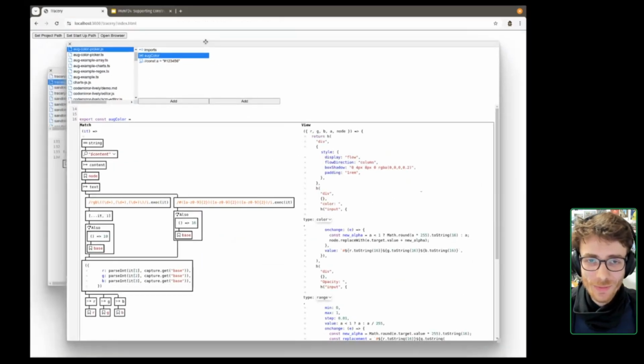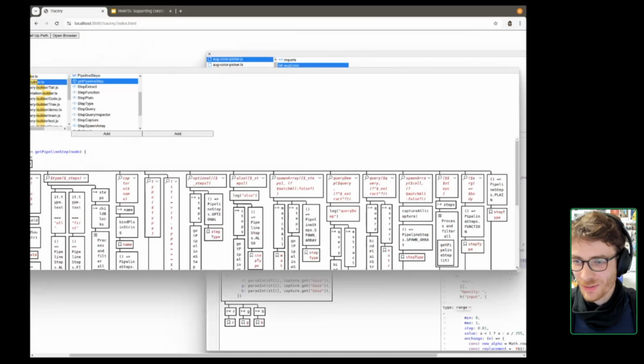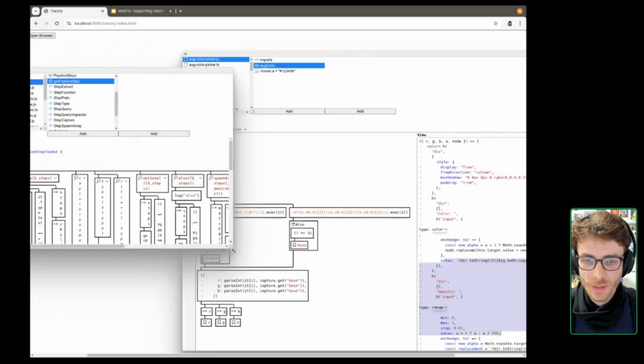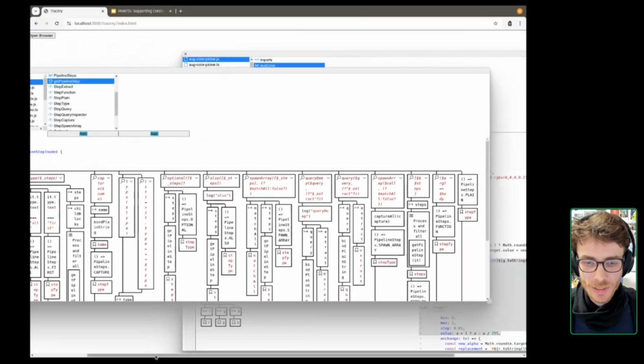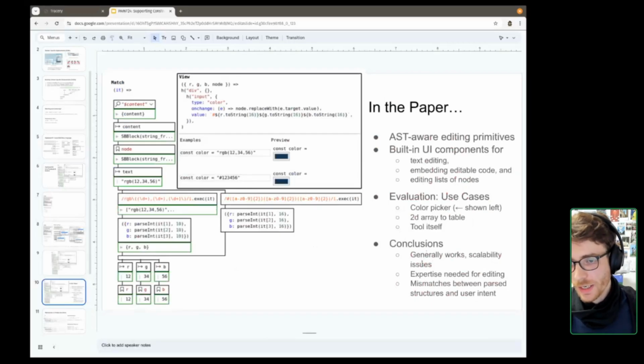This also highlights one of the major limitations. It gets kind of big. So yes, this is definitely not something that you can easily build in the tool itself, which is why we formulated this first and foremost textually and then loaded it into our system. And finally, what we derived as conclusions is that it generally works for the purpose that we specified. However, there are obvious scalability issues.